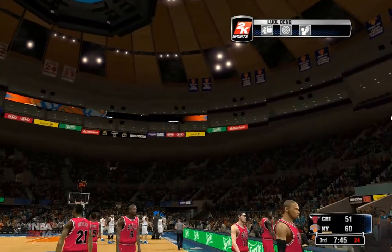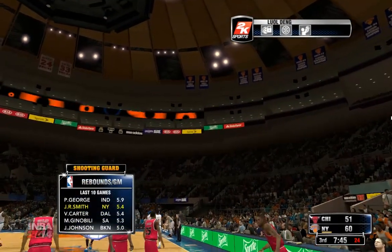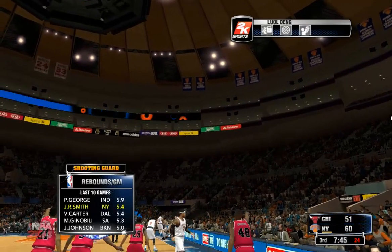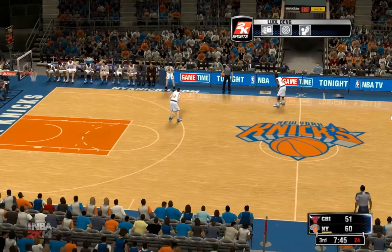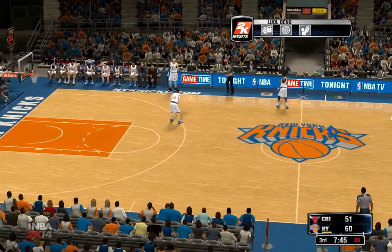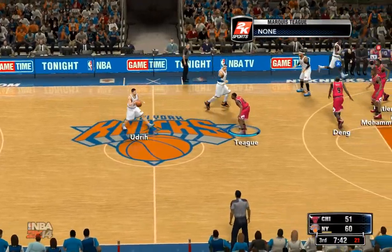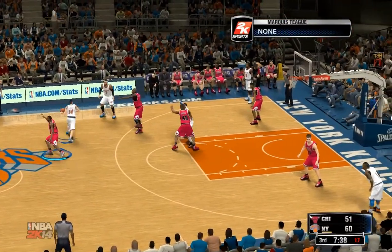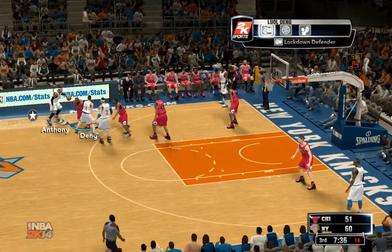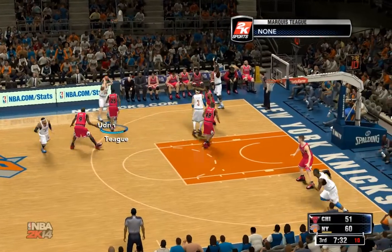And here's a check of the 2K leaderboard in the top rebounding shooting guards of the past 10 games. Second is J.R. Smith. You know, it's not easy to do what these players have done in that area, strictly because of positioning. Typically, as a two-guard, you're going to be on the perimeter a lot more often than you will be inside. Yeah, but for all of these guys, you can point to their quickness as well as their superb instincts as to why they wound up on the list. I mean, you've got to have that nose for the basketball.